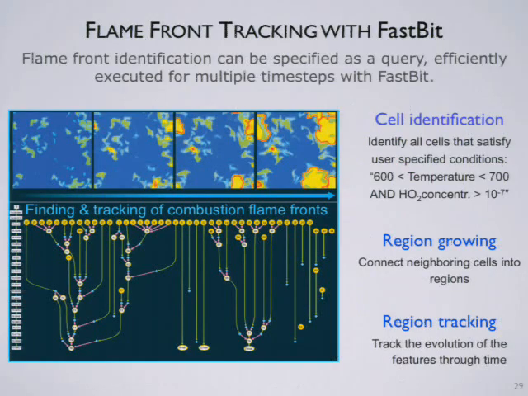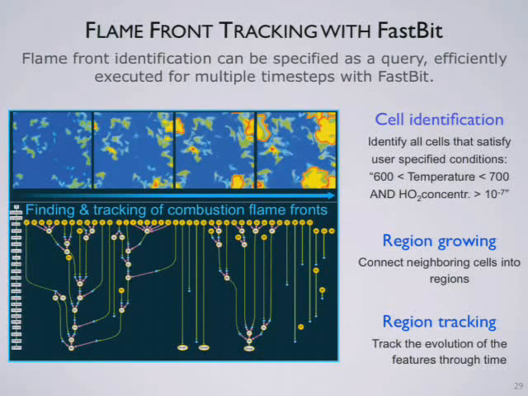Okay, so let's use it in a real case. Here is a variation on that combustion simulation that I mentioned before. What we're interested in now is trying to follow the flame front for a particular simulation. So here we're going to combine all the different types of things. We're going to first do a cell identification, then grow a region, and then track it. Think of this as one snapshot within that particular set of 200 time steps that I had. And I want to go in and query it.